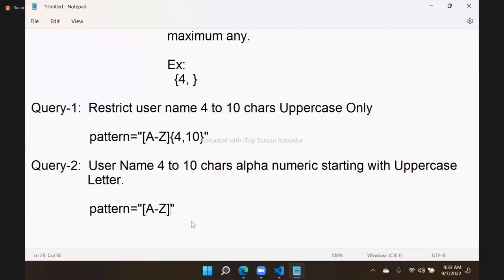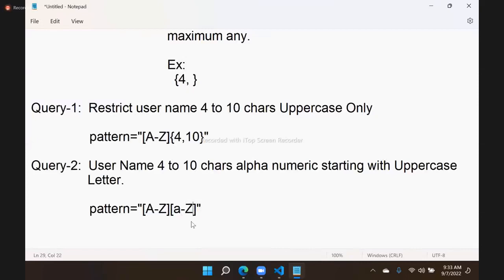After that, alphabets and numbers are allowed. Uppercase, lowercase, alphabet and numbers are allowed. Then how do you write? Again, square brace, A hyphen Z. It indicates both uppercase and lowercase.